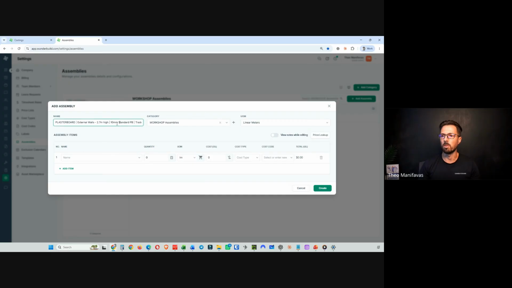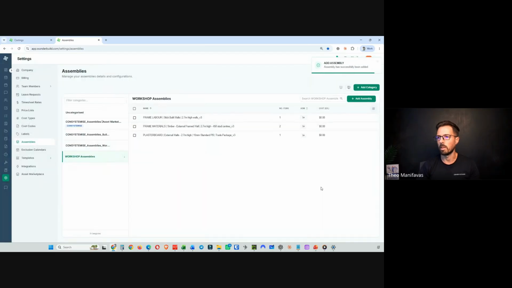This is just 10 mil standard board, and we're saying this is a supply and install assembly rate, and that's why I've got this noted as trade package. And then I'm just going to copy in the description for the line item here. And again, I'm just going to put the same as the frame labor. Every linear meter of 2.7 meter high wall is obviously 2.7 square meters. And that's it, hit create.